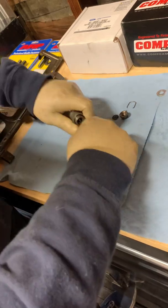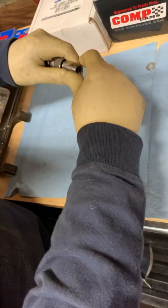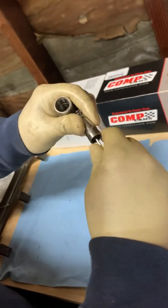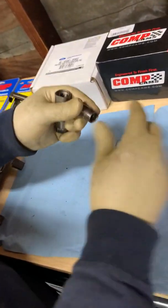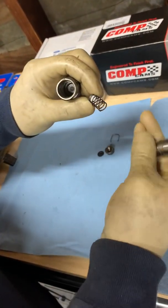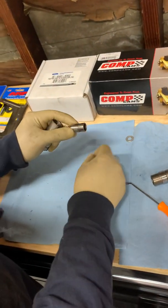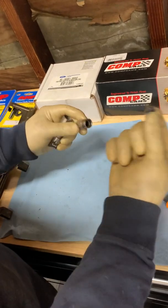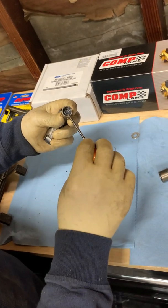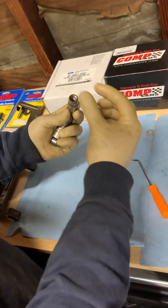And there comes the body of the lifter. Now, as you can see on the bottom there's a spring connected to it, and that sits in the lifter body. Looking at the order of operations: you've got the lifter body, you've got the spring, you've got this plunger with a nipple that seats over the spring and sits in there, then you've got this little solid cap that just fits right in there.